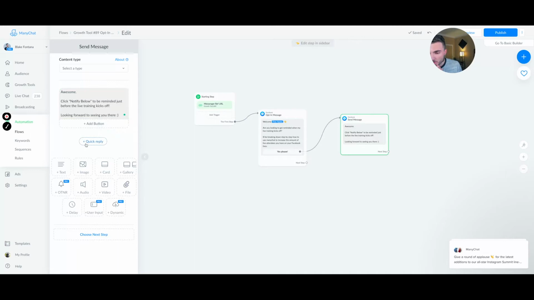So now we're going to want to click OTNR. And for those of you that want to use this feature, you'll have to have a ManyChat Pro account to do it, which is $10. Really nice feature to have because this allows you to send notifications beyond the 24-hour time window. So if you don't know, with ManyChat, if you send a blast notification or a message to someone after they don't interact with your bot within 24 hours, if it's beyond that 24-hour window, it's against Facebook's terms.